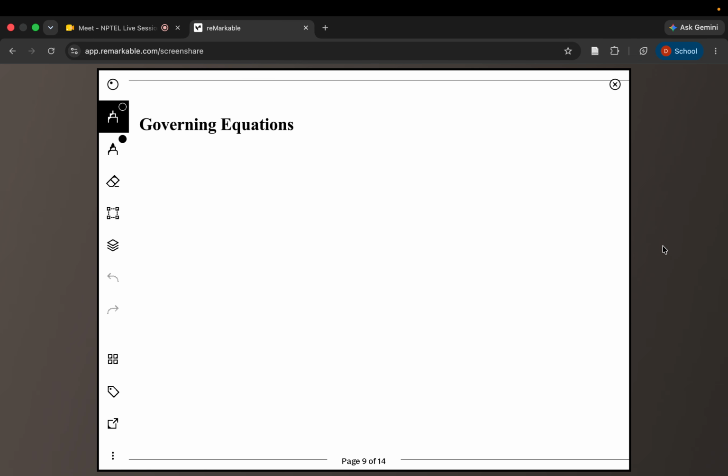Okay, so that is the basic introduction that is discussed in these videos, and then the recorded session will move on to governing equations, which are essentially for a fluid flow. We have, as I said, the continuity equation, and then we have the Navier-Stokes equation, assuming a Newtonian fluid with constant properties.